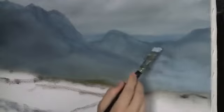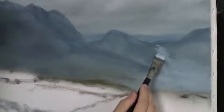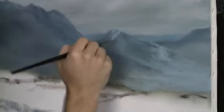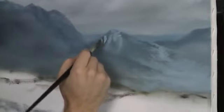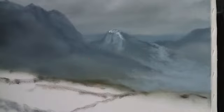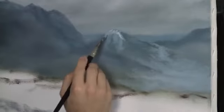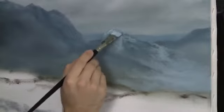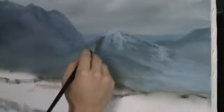Got a little bit of blue, white, a speck of black. And I'm using a 3/4 brush. You could use the knife, but I think it's too far away for that. You can still get a lot of detail with this brush. Just use the corner and shape your mountain. Use the angle of the brush strokes to create the shape, because there's gonna be very little highlight, in fact, maybe none, on this back mountain here. Very, very little. There, I just set a tiniest touch of white out on there just to change it, but not really a highlight so much. We'll have a highlight on that one for sure.